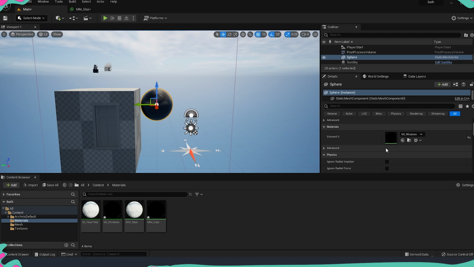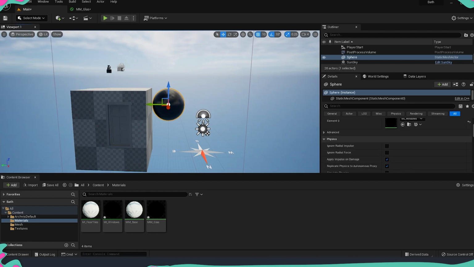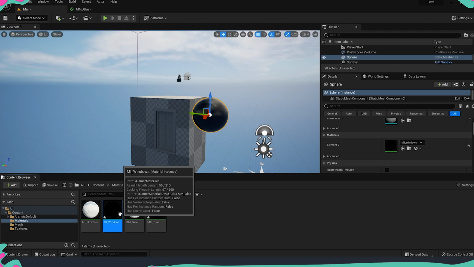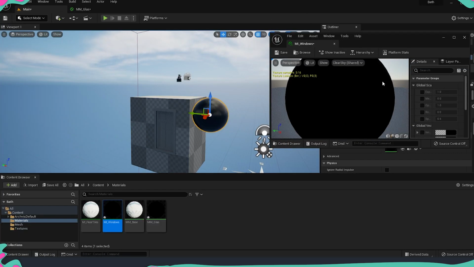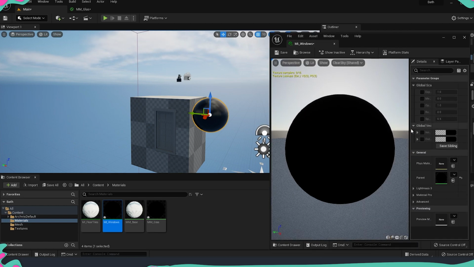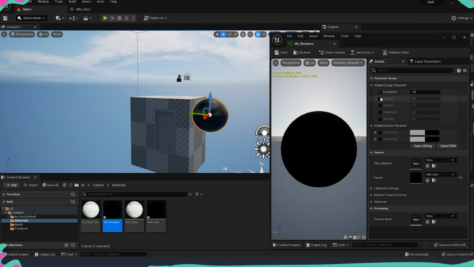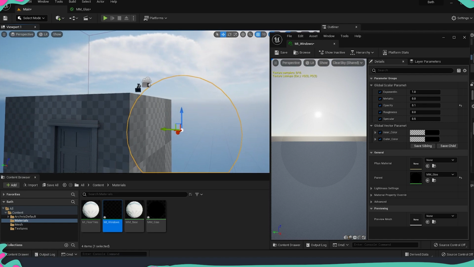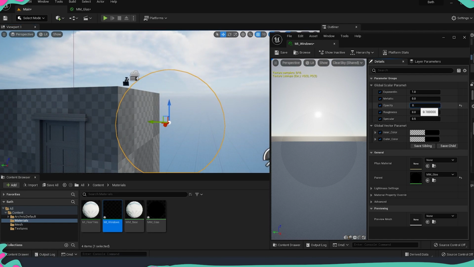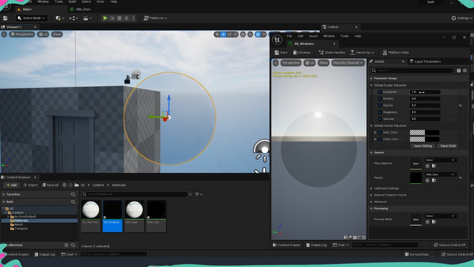So now, having the material instance applied to the sphere, we are going to open the parameters. So we will start editing everything in real time. Let me just expand this window a little bit so we see what's going on. I'm going to tick all the options. And now let's start by changing the opacity. Let's make it 0.1. Maybe this is too much. So let's put it something like 0.3. It looks nice.